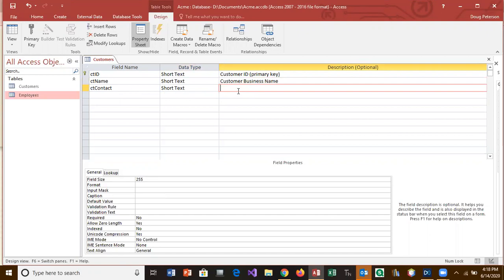Contact. So this is our contact person. And I think I used 35 here. Once again, all we need here is contact person.